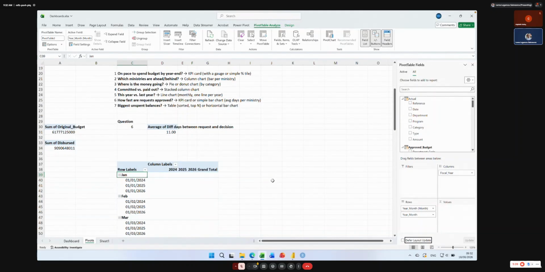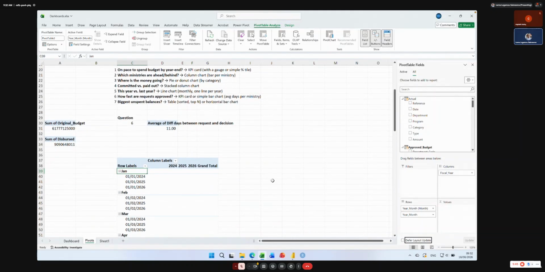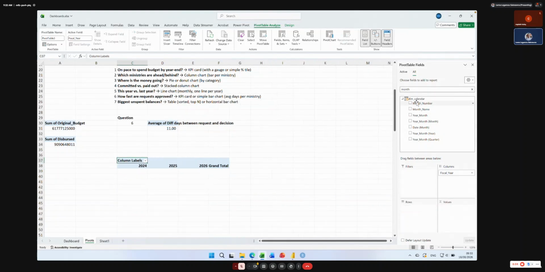Monthly data for January 2025. But is it a good idea to have it this way, or we just go with month number? Yeah. So I'm going to uncheck the two here and then just take month number and put it here.